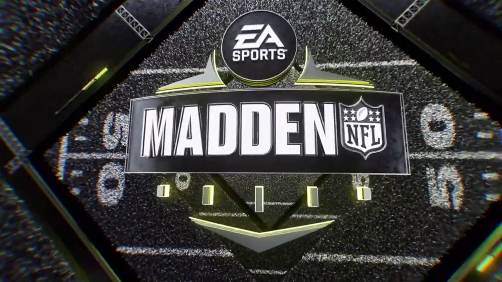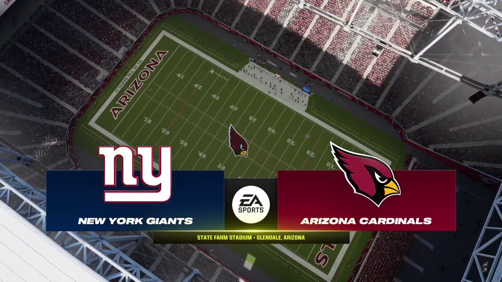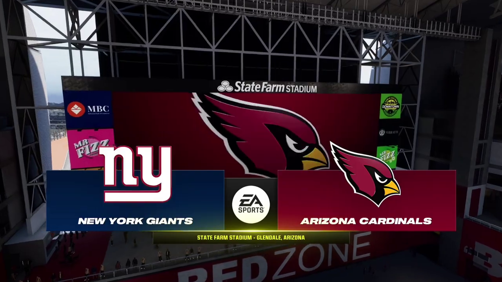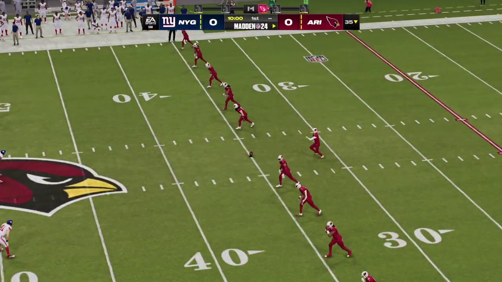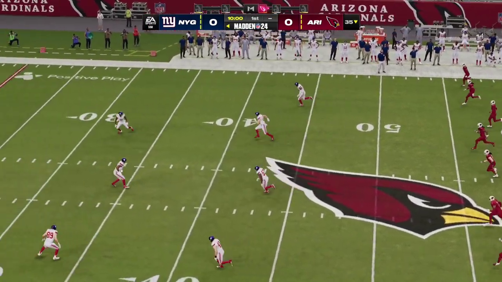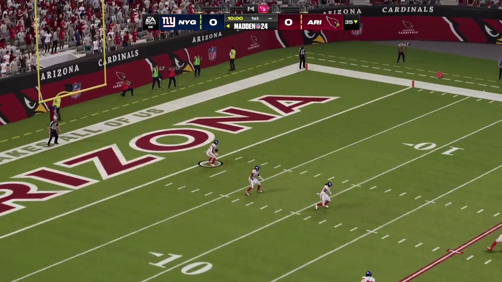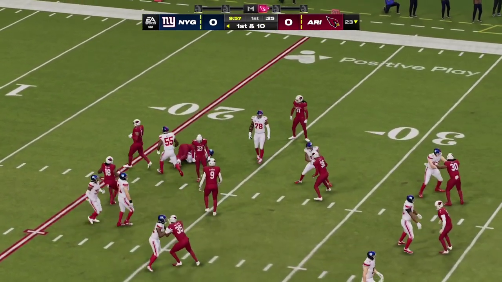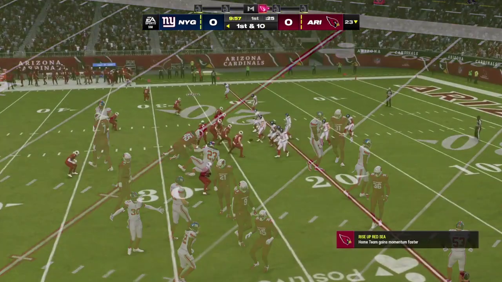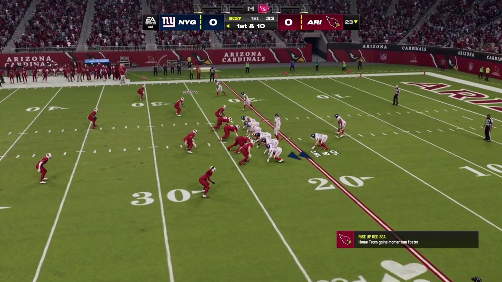Ourselves at the home of the world's first retractable natural grass field as you get a look inside State Farm Stadium in Glendale. Today, we've got a solid matchup in store in the NFC as it'll be the New York Giants taking on the Arizona Cardinals. And he makes it across the 20 as his guys will set up shop at the 23-yard line.